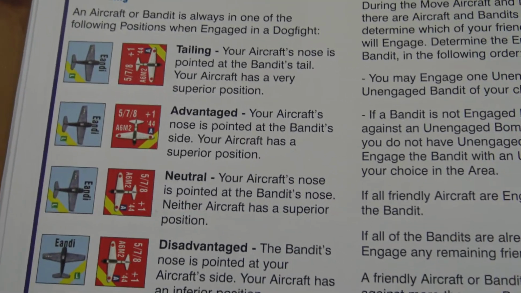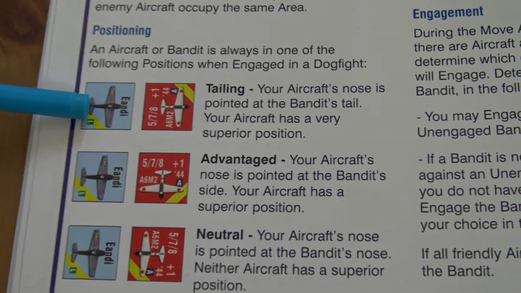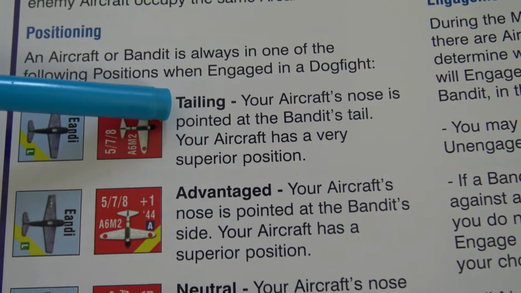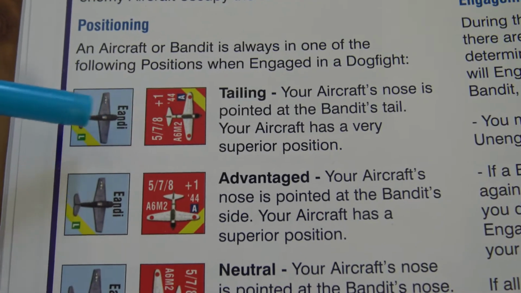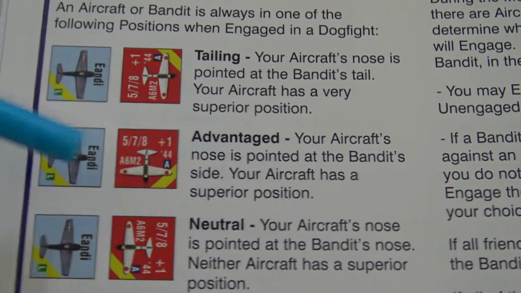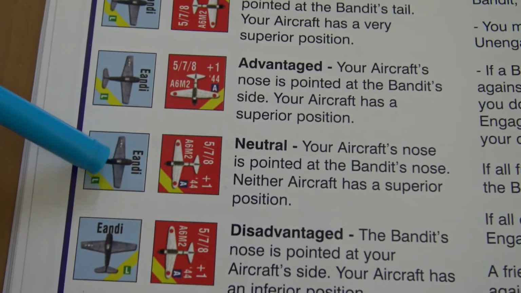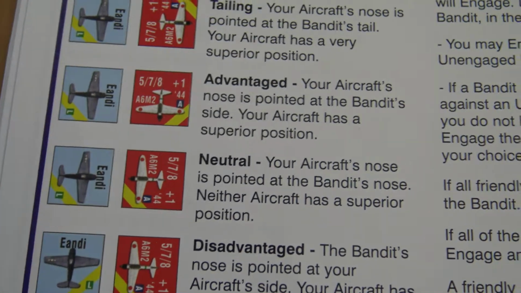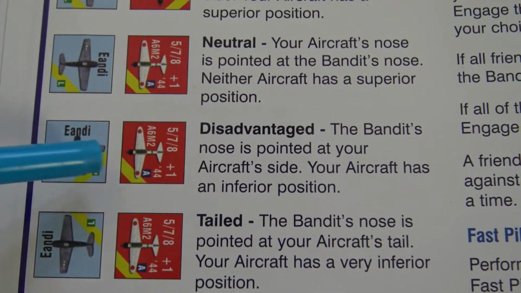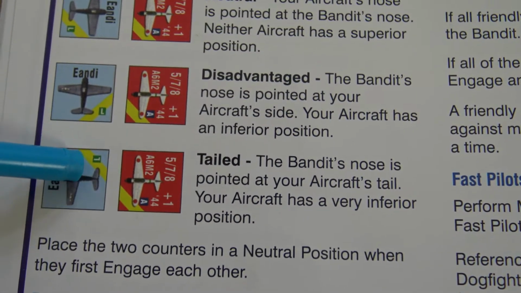With dogfighting there's 2 stages. First there's positioning, and you throw a die and you find out which position they're fighting each other. You want the best position, tailing. You put your tokens like that, one in front of the one behind the other. Next best's advantage. That plane's like that and that plane's like that. Neutral, that's how you start. You're facing each other, there's no advantage to neutral. Disadvantage, yeah, the plane's like that and that one's like that. And then there's tailed, where your plane's like that and that's like that.